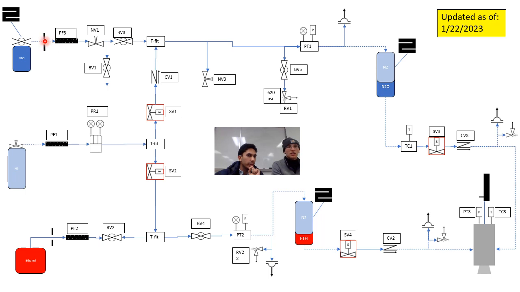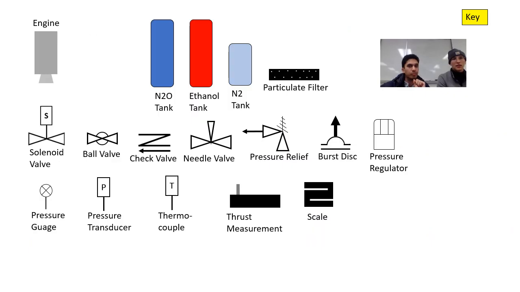Let's just go to slide 2 and we'll take a second on slide 2. Feel free to pause and come back to this in the future. This has the key for everything you're looking at on that feed system diagram. Okay, so we can move on. Feel free to always come back to this 2-minute part of the video.